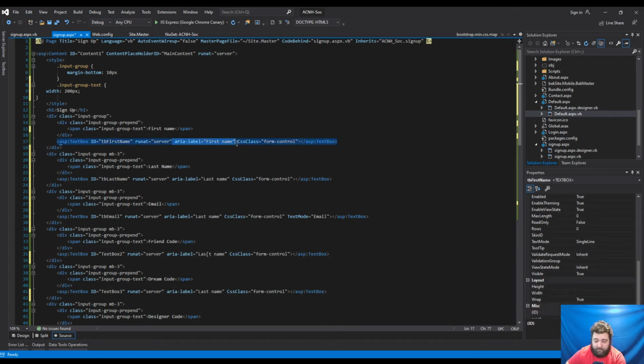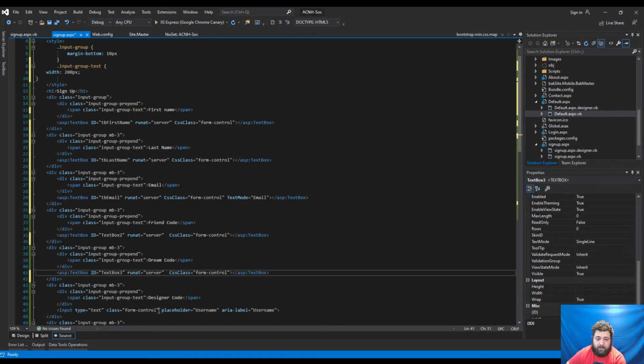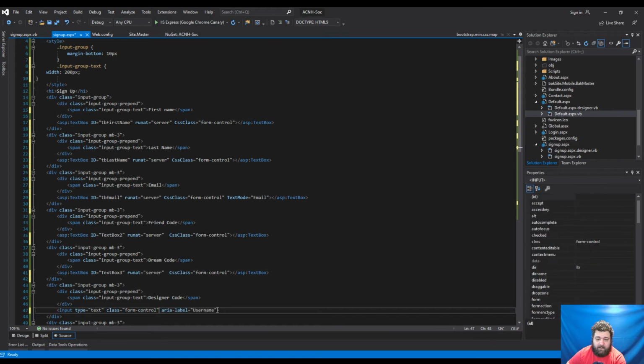Next one's friend code. We're going to just clean this up a little bit too. Email, TB email, good. Get rid of that, and get rid of that. Oh, I need to pop this over here anyways. There we go.